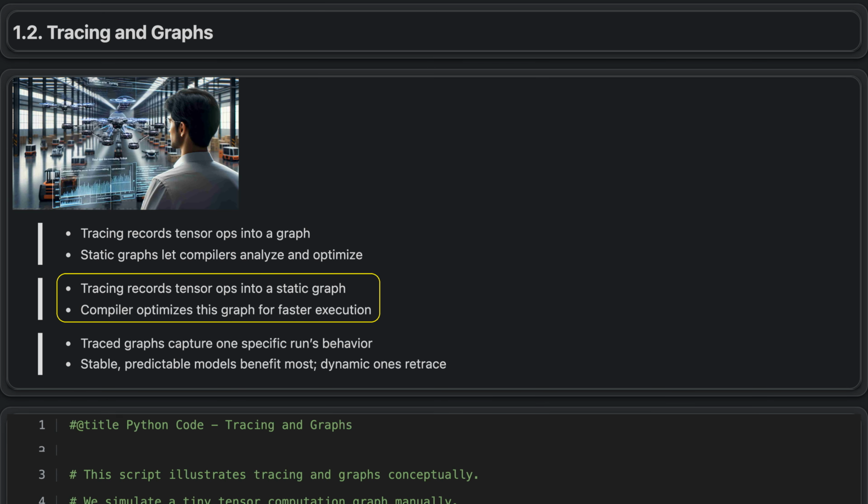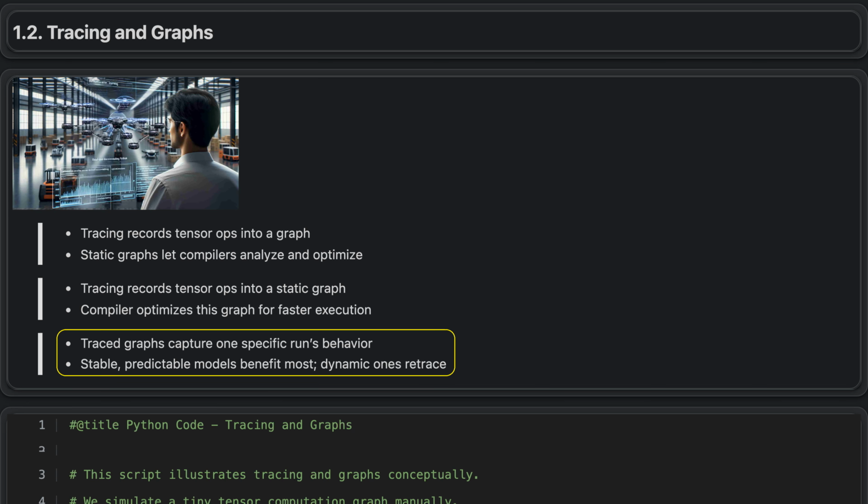In PyTorch, tracing records the operations your model performs on real data and turns them into a static computation graph that reflects the observed control flow and tensor shapes. This graph lets the compiler see the structure of your computation so it can optimize it. It can combine small operations, reorder them for better memory use, and remove redundant work. For example, several pointwise transformations can be fused into a single pass, improving performance on both GPUs and CPUs, all without changing your model's logic.